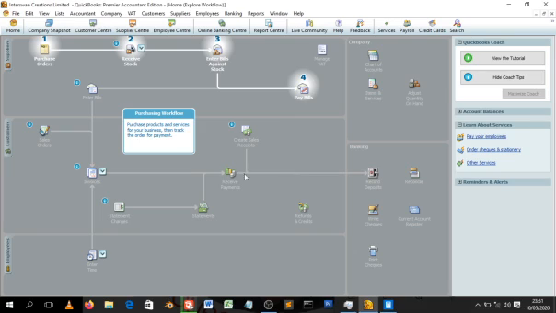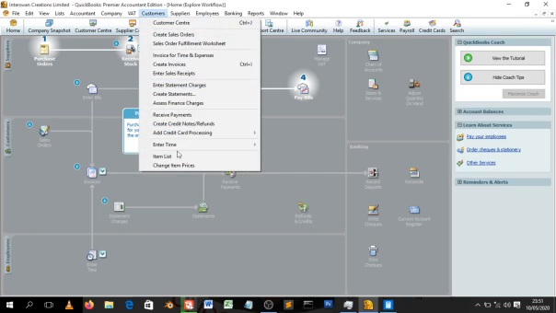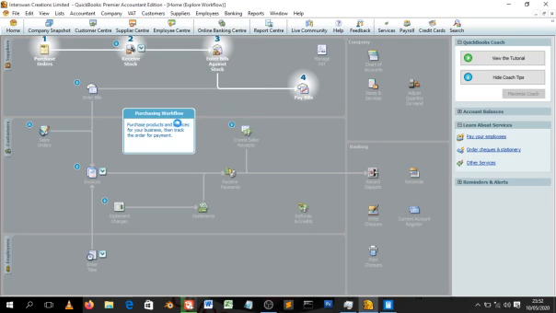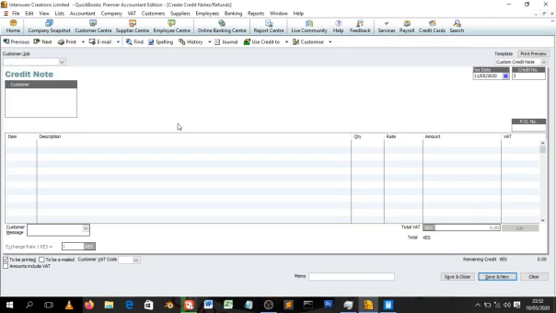Remember, refund inwards is for customers to do. They're the ones who do refund inwards. Refund outwards happens to suppliers, that is, our company returning goods to suppliers. That is refund outwards. Our customers are returning goods to us. That is refund inwards. Now this is how we do it. Customers, refund, credit note stroke refunds. That is credit note stroke refunds.